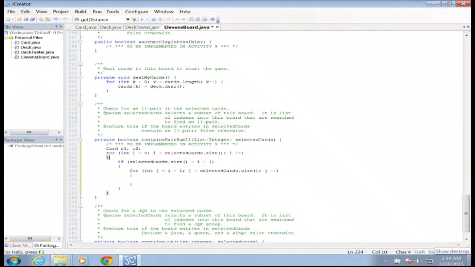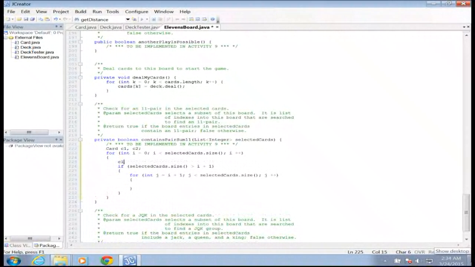Up here I can say C1 gets selected cards dot get i, and down here I can say C2 gets selected cards dot get j.